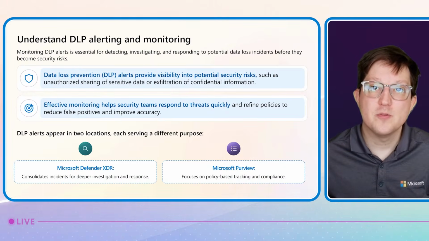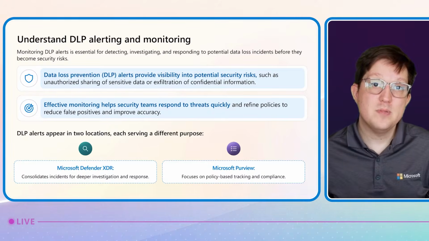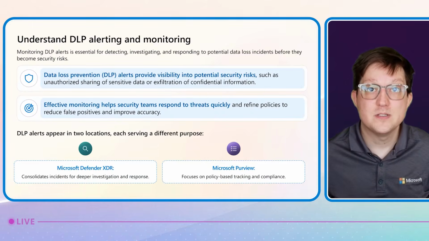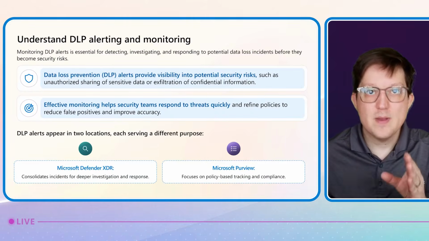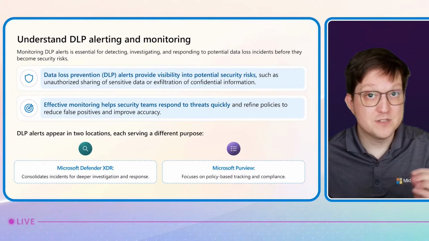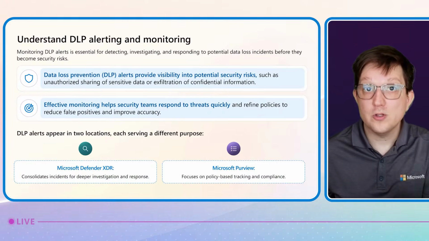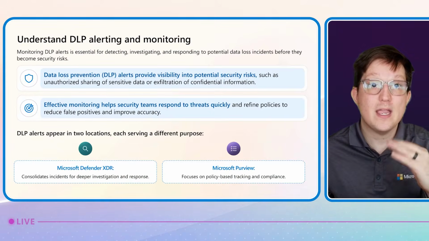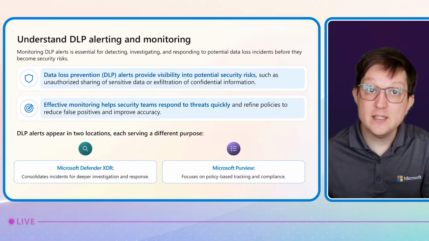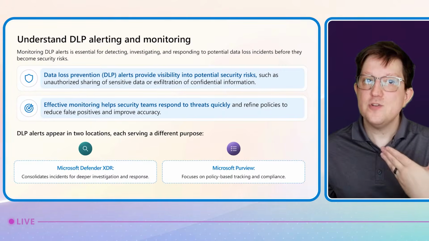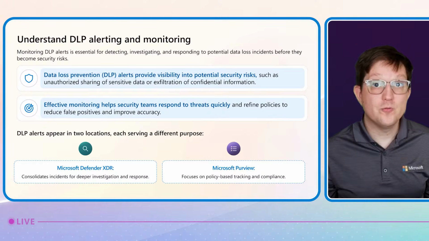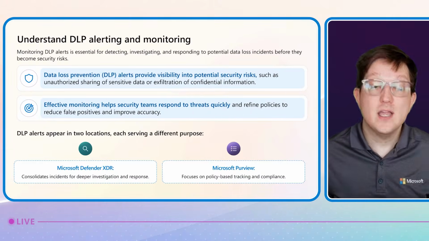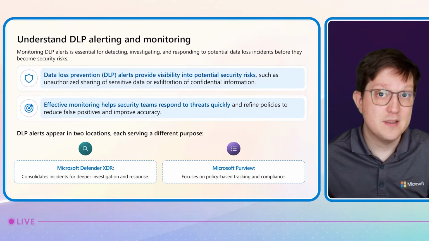So, what do you want to see? How much do you want to see come through? Lots of different alert types can be built out as well, depending on specific license capabilities you have within the environment. For the exam, just think about the policy configurations and the different options for alerts. If you're dealing with low volume, high sensitivity, make a single event alert. This gives you a high severity that you can push out immediately and everyone knows is there. But if you need to deal with threshold or aggregate levels for lower sensitivity DLP policy components, that is a better way to reduce fatigue, and so just remember the differences there.